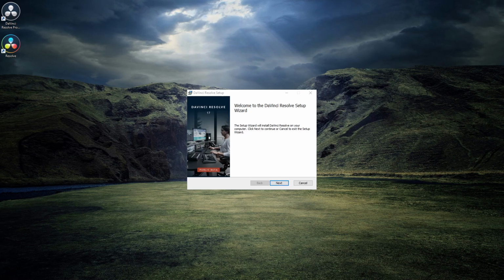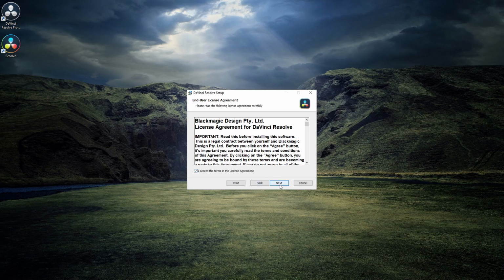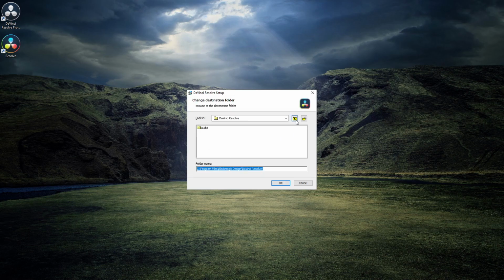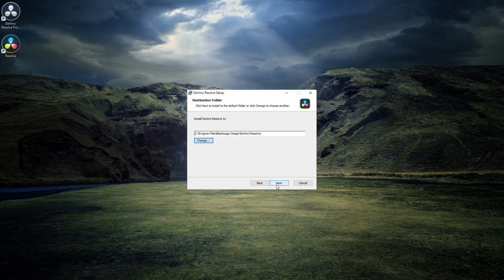All right, it's looking pretty well and good. I got things popping up asking me questions, so I'm just going to accept the terms, of course, and the installation area. I'm not sure if I want it here. This is generally the default area, just your program files, but if you want it on another drive, you can do that. I'm just going to keep it where it was: Program files, Blackmagic Design, DaVinci Resolve. That should be okay for me.